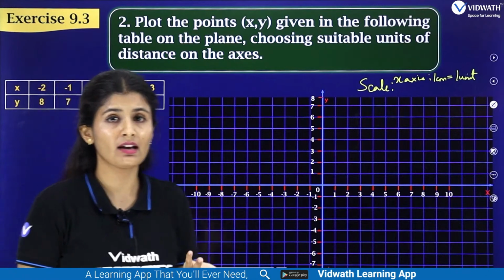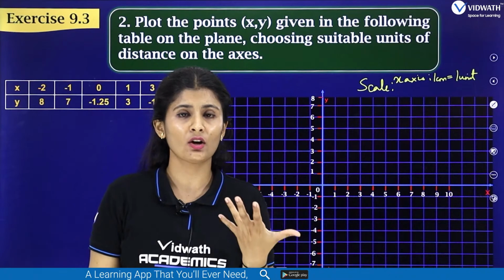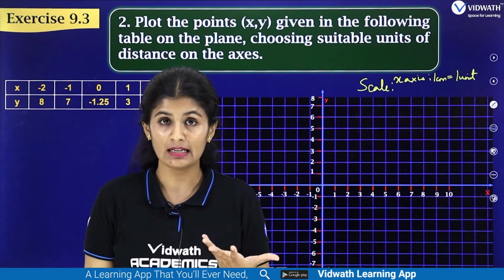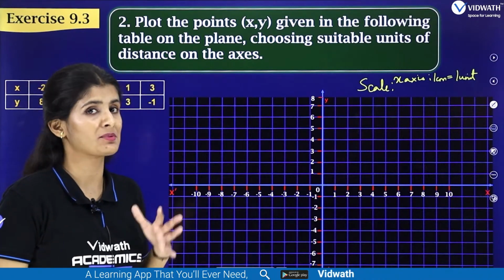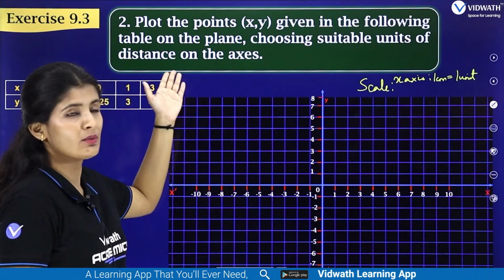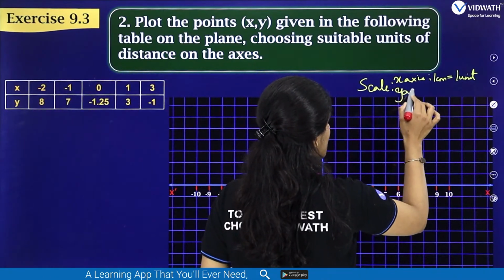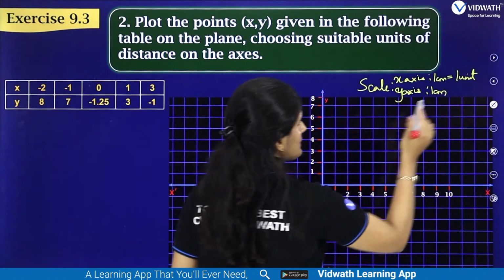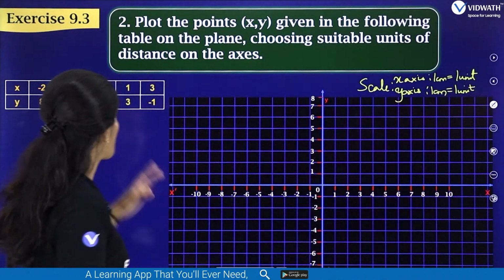Usual units can be given as height, that is meters, centimeters, kilometers, or length, or even weights can be given, which can be plotted as kilograms, grams, or years can be given. So scales depend on the unit that is given in the question. Also in the y-axis we'll take the same scale, that is each 1 centimeter distance is equal to 1 unit. Now let us plot these points.